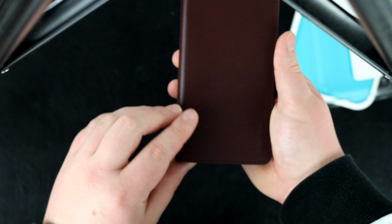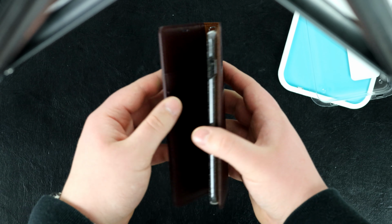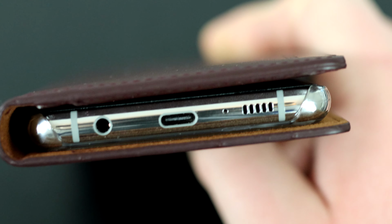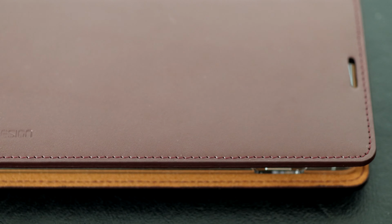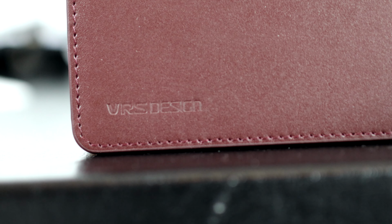Wow, this is definitely a nice color. I can smell the leather from here even. Let's start taking a look around the case. We can see that it's a very open design style case. We just have an opening on the bottom for all the ports, nicely accessible. On the side we have the power button and on the top, also nicely accessible. And you can see we have this nice little stitching around it. It looks very high quality. And the camera has this little big opening, with the white of the phone shining through.